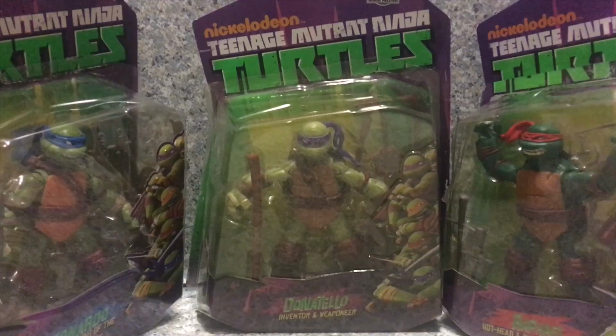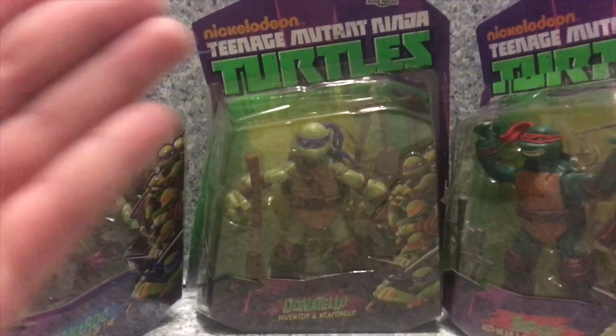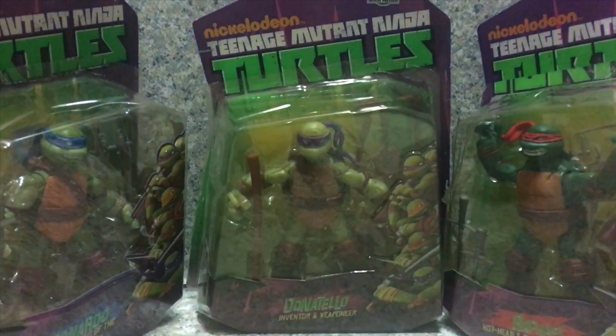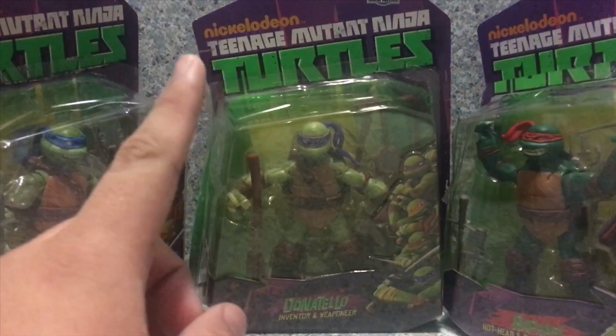Today I'll be taking a look at all three of the Teenage Mutant Ninja Turtles figures of Leonardo, Donatello, and Raphael, made by Playmates. And no, I don't have Michelangelo. Probably one day I will find him.